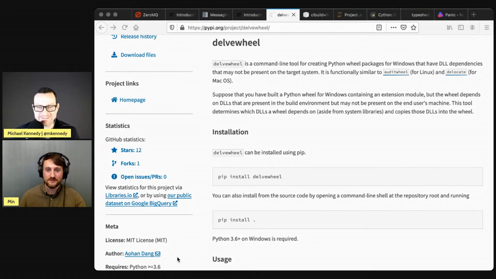Perfect. Yeah, and so for a long time, for I guess 10 years plus, PyZeroMQ built libzmq on Windows as an extension. So it actually took the ZeroMQ sources and said, this is a Python extension. You don't need to worry about the fact that it's actually a C++ library. Just pass it to distutils and compile it as an extension. And there were a lot of issues with that.